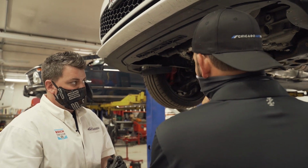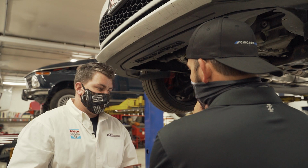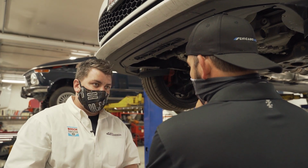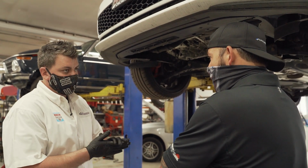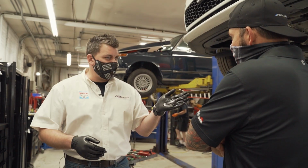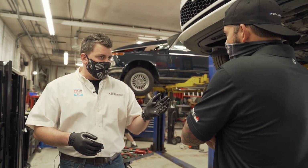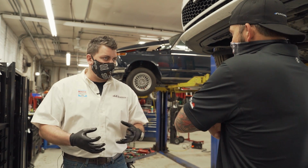So from what I've seen on a couple of these that we've had in here, the bearing material is just too soft. So, I mean, is it my fault? Is it the way I'm driving it? Is it something that I'm doing? No. You mentioned there's a stage 2 clutch in here? Yeah. Yeah, and I think from South Bend that only has like a 450 or a 500 foot-pound rating to it.